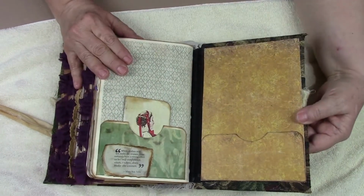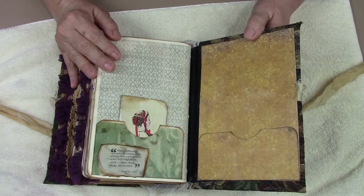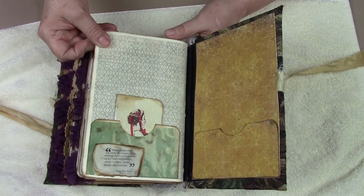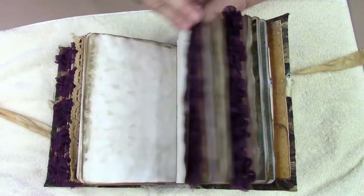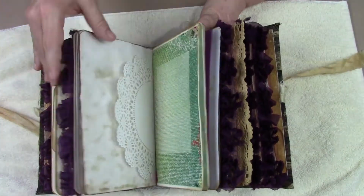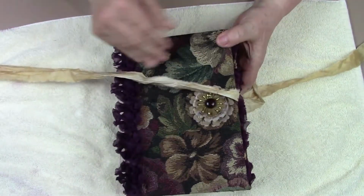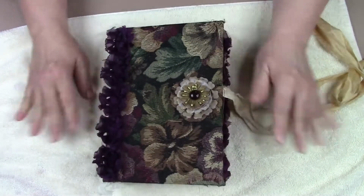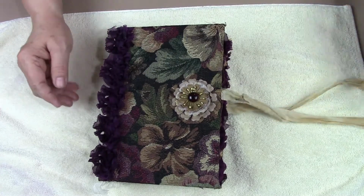And the back is the same as the front, with a large pocket here, and this antique wallpaper, all of which was renditions of vintage wallpaper. A lot of it was, you know, they used different colors back then. This is when the colors are coming back into style now. And so here you go. She's big, she's beautiful. The fabric is gorgeous, and this just set it off. And so she's going to be taking her notes.